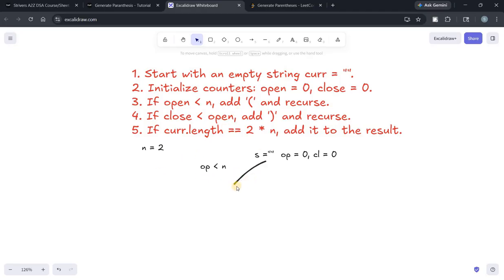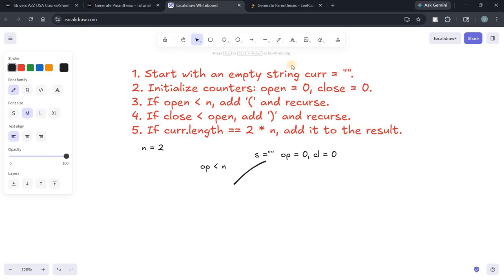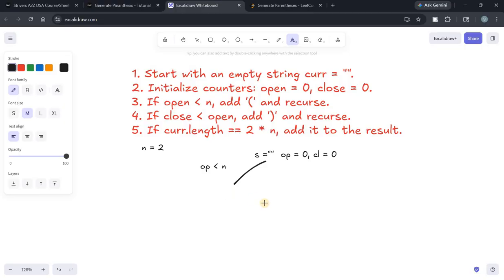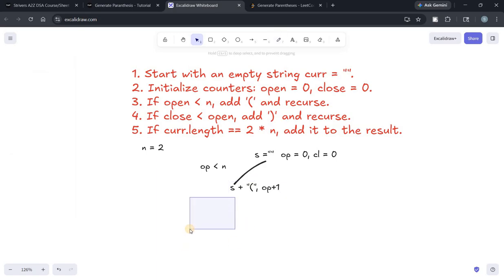Then s will now be s plus an opening bracket, and op will be plus 1.